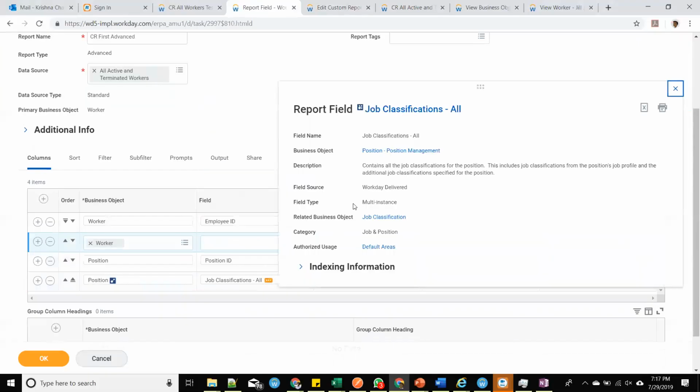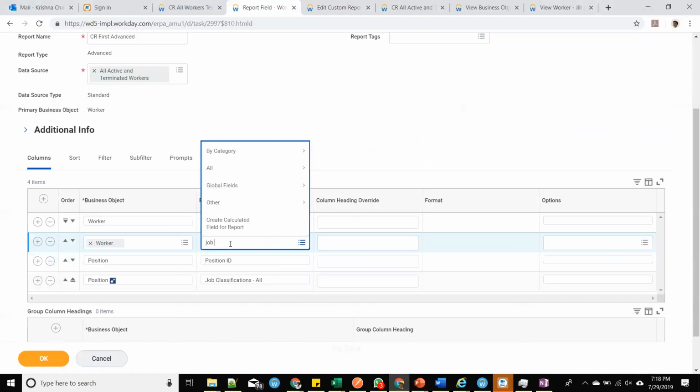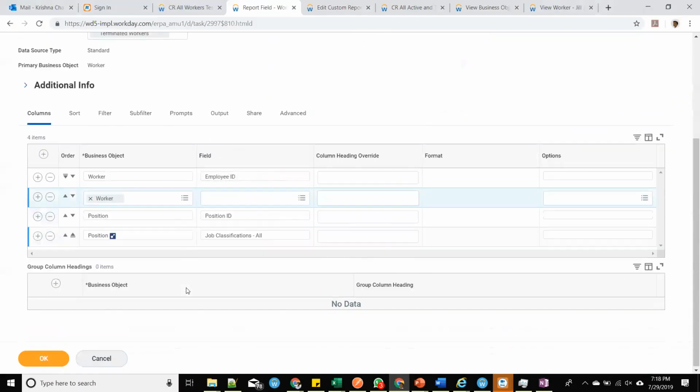This job classification all field is based out of the position business object, and contains all the job classifications for the position. This exact field is not available for me on the worker object. I should be able to get it from the position object.